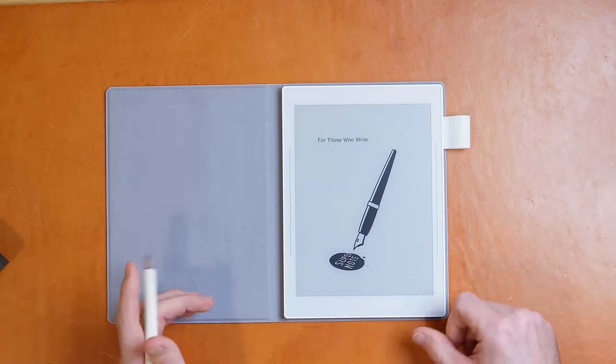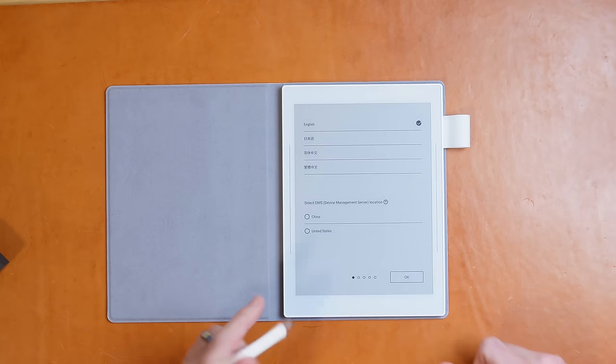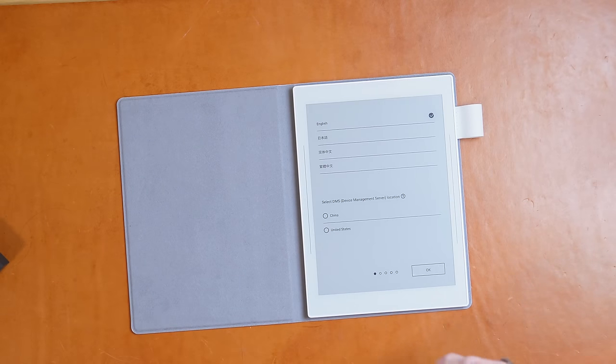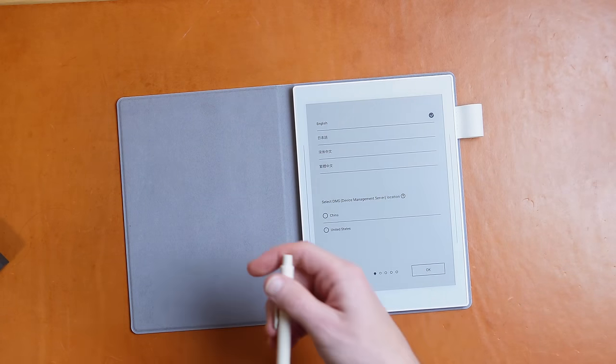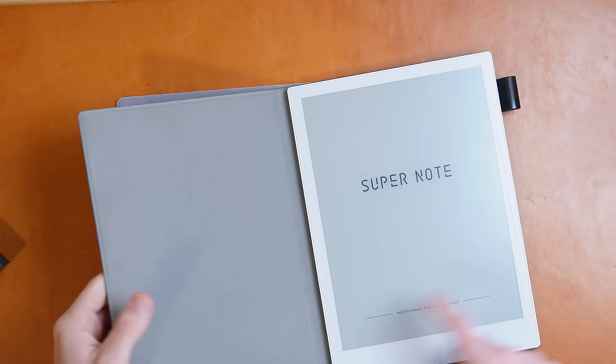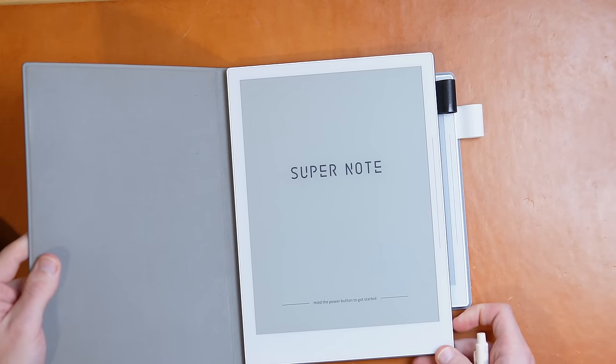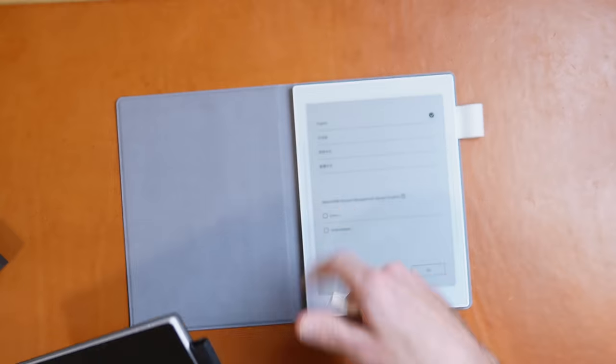Sidebars for shortcuts, are they raised? They're the same as before. It's built under the screen. They just have little sensors underneath, but now they're on both sides. So historically it was just on this outside edge, and they're visually identical, but apparently they're on both sides now.